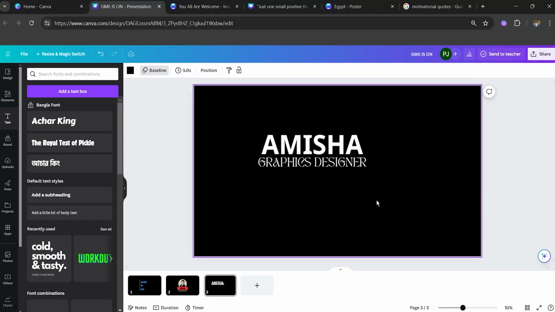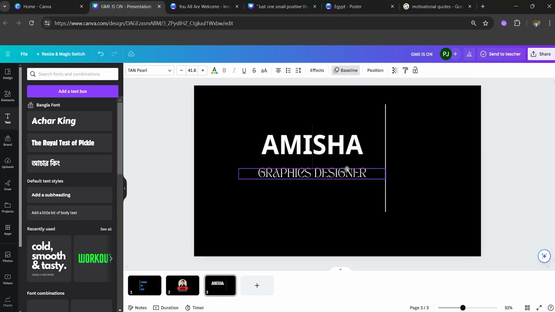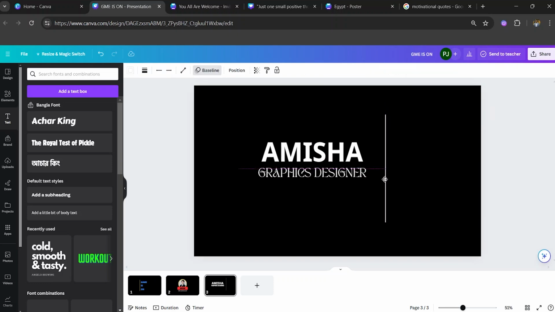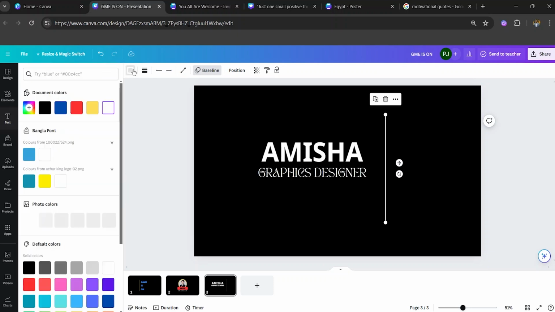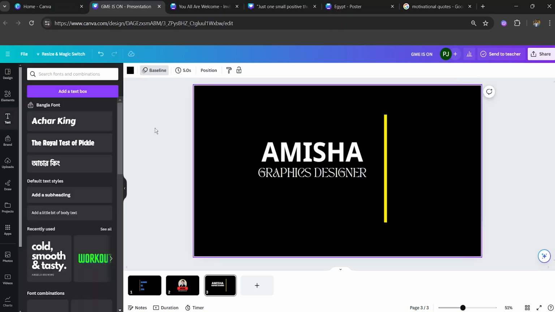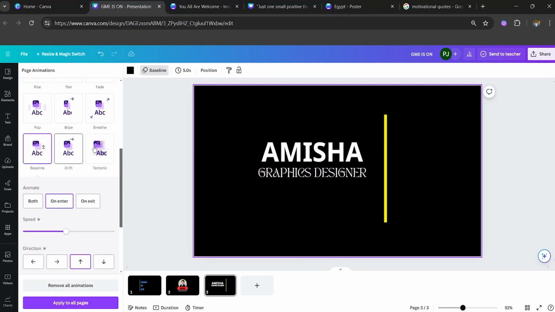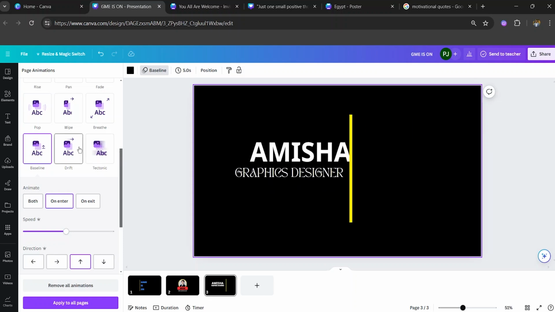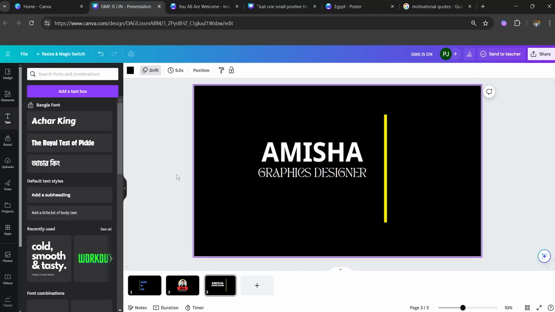Now let's go and add a line. Let's press L. Change the angle, -90. Arrange this one in center. Arrange these things also properly. Select the line. Let's go and change the color for the line. We'll be taking as yellow. The thickness of the line. And now let's go over to the animation option. We'll be using this one. Like this you can create your own lower third video.